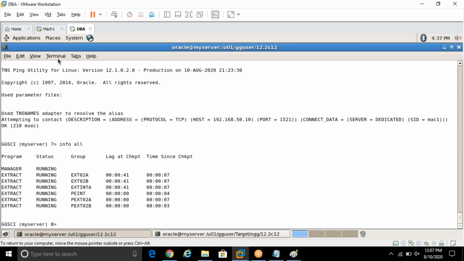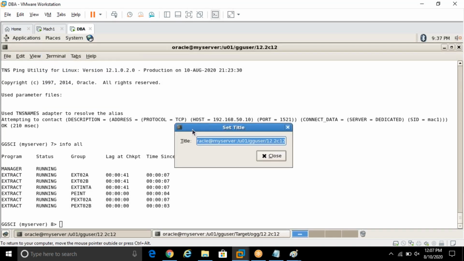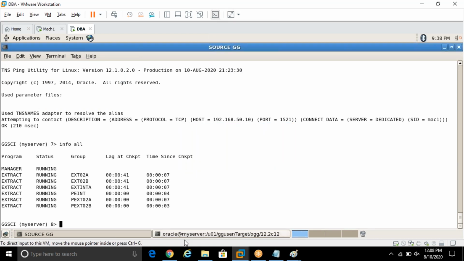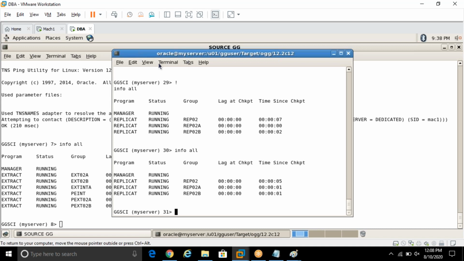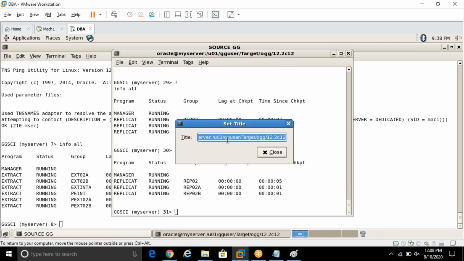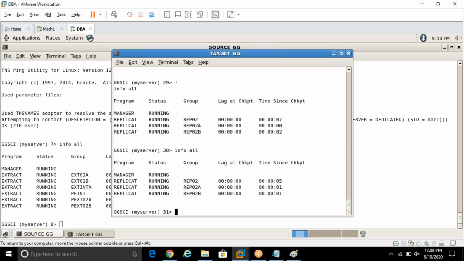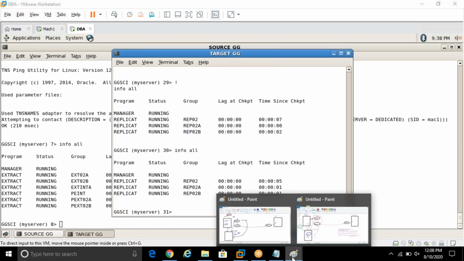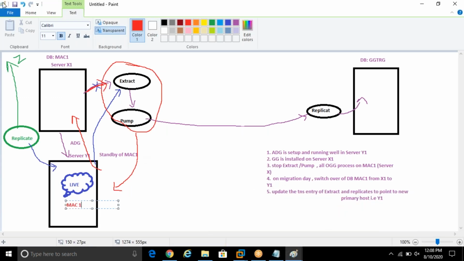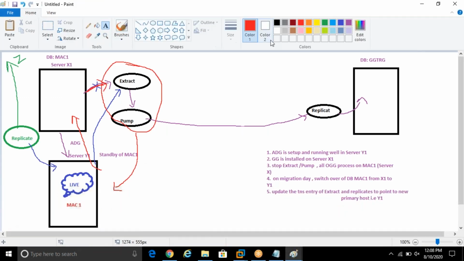Okay, so this is my source for now. That's my source GG. That's my target one. Target GG. Yeah, let me update this again.